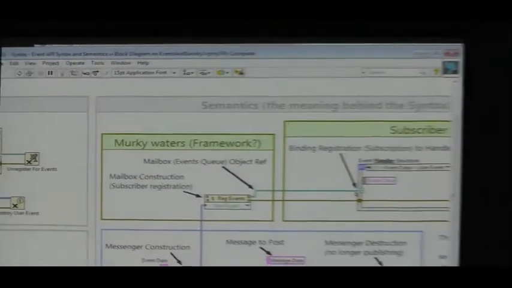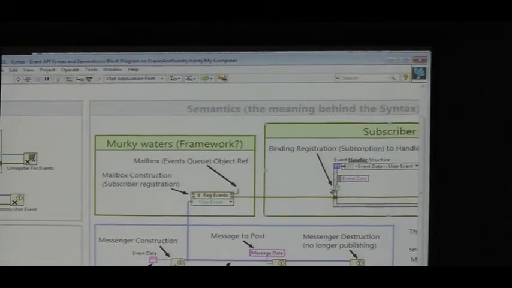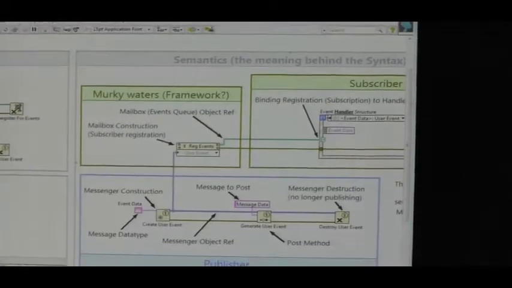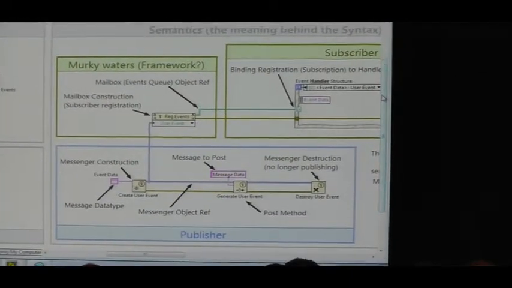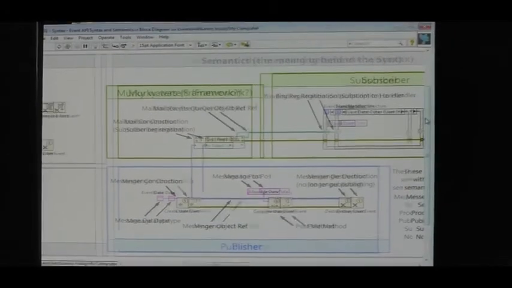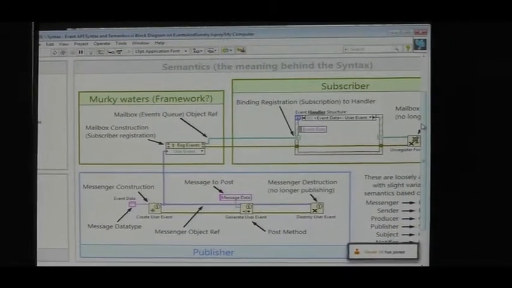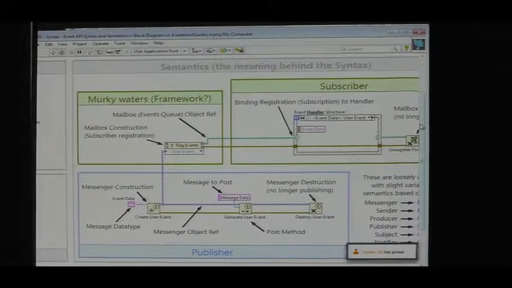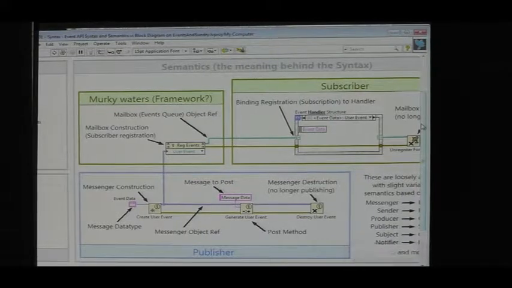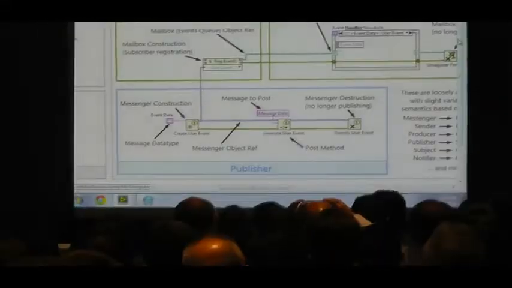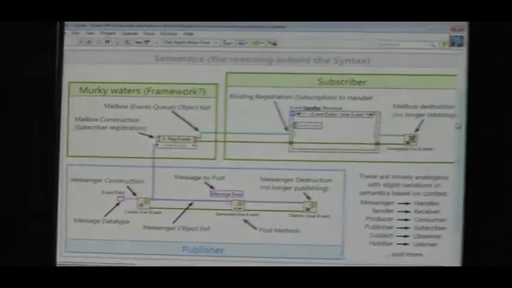The syntax is simply what the language looks like that we're using for publishes. And the semantics is what is the meaning behind this language. So what I've done is I've taken that exact syntax and then drawn some boxes around it to put some logical groupings around each of these different components.